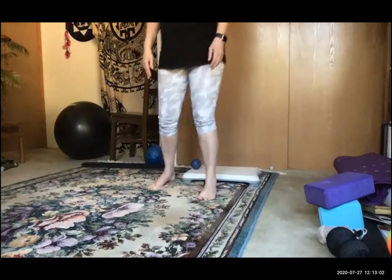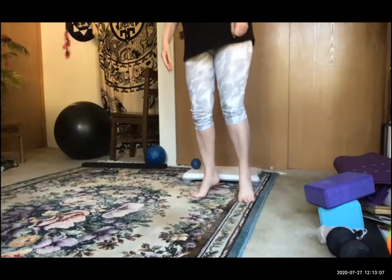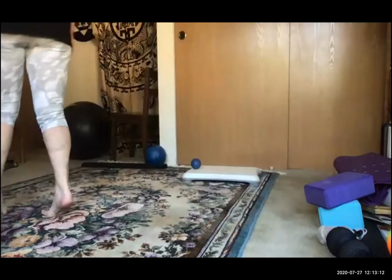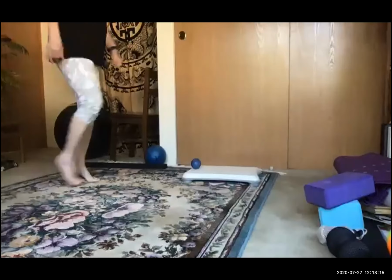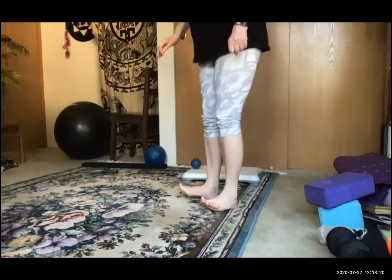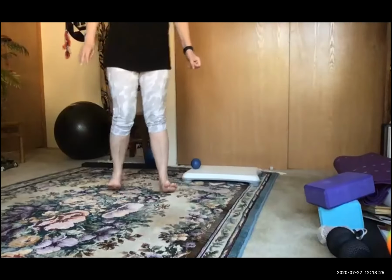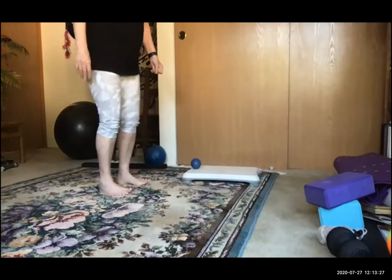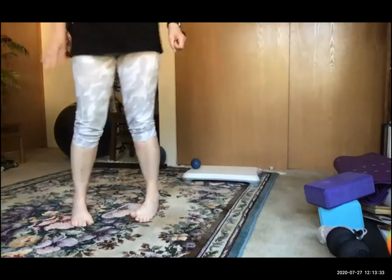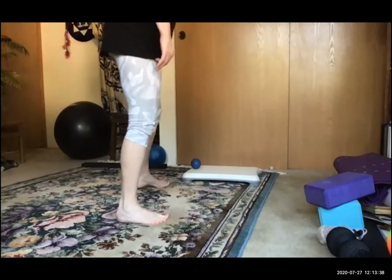So first of all, let's do heel lifts. You can walk around for a while and see how that all feels. You can walk on your toes, you can walk on your heels, you can walk on both, on the entire foot. Let's go ahead and find a safe spot and do heel lifts, and then we'll add the therapy ball.